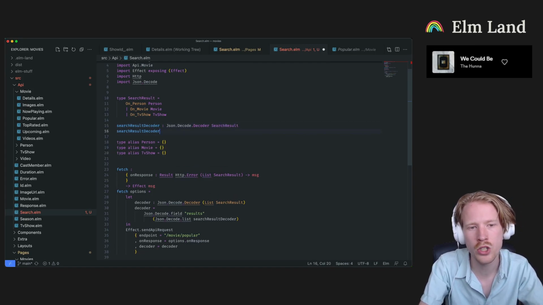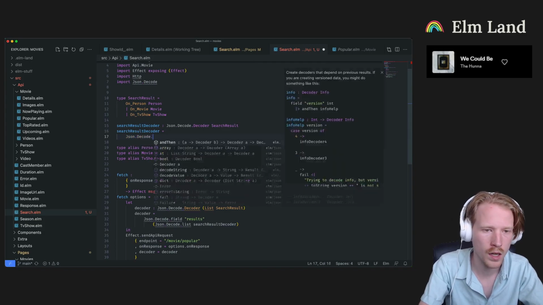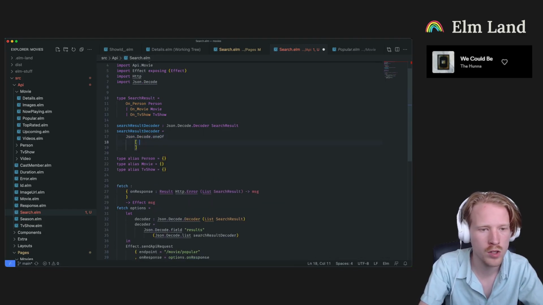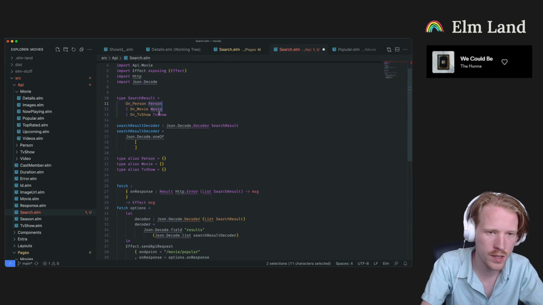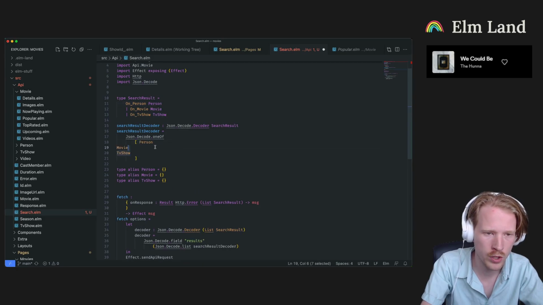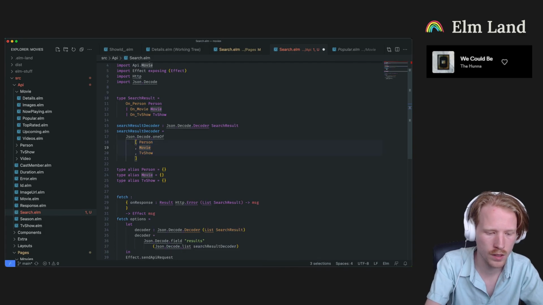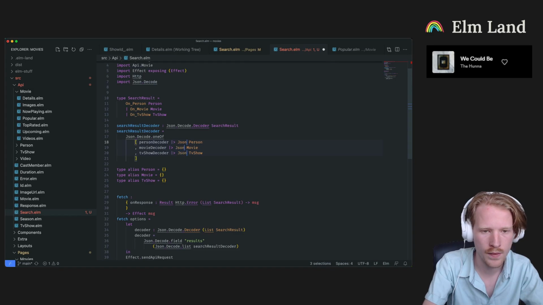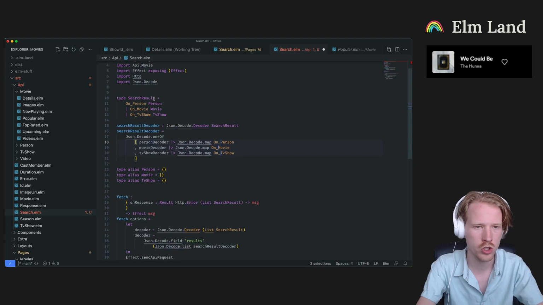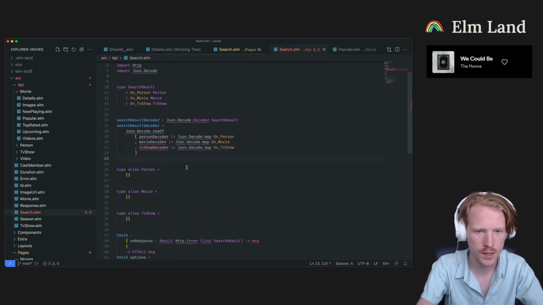And so when you're trying to make a JSON decoder for a custom type, you want to use the oneOf function. So the oneOf function is going to allow you for each single data type that you're interested in checking out. Each one of these, you'll be able to create a decoder for that. So I'm going to use lowercase. And then you're going to map it through the on whatever, these constructors. So I'm going to save this and see what happens. And so here you'll see that all of these are upset because they don't exist.